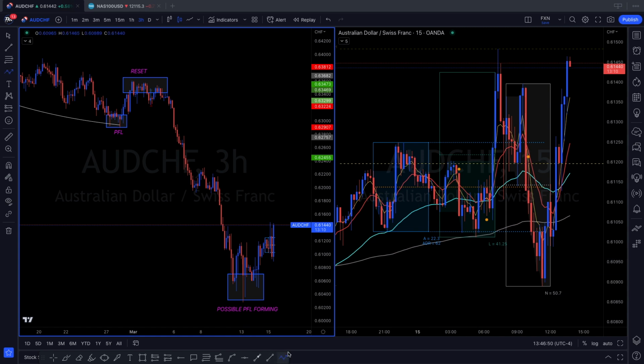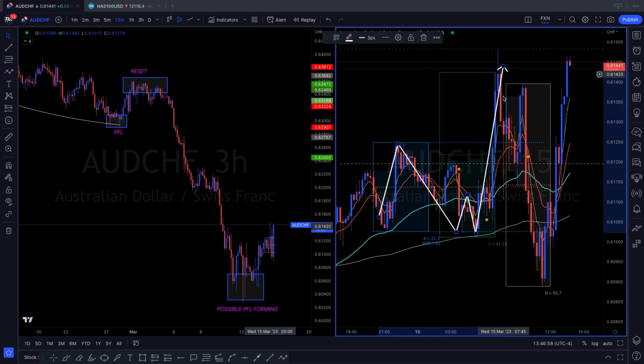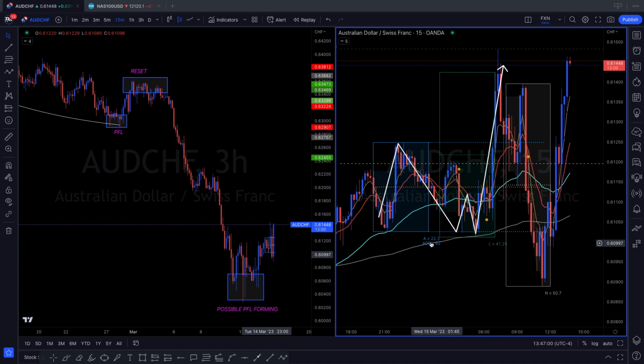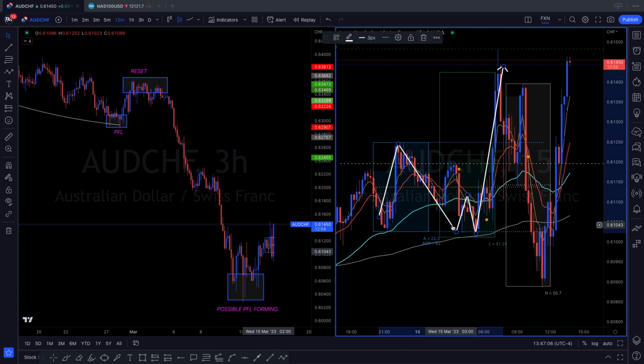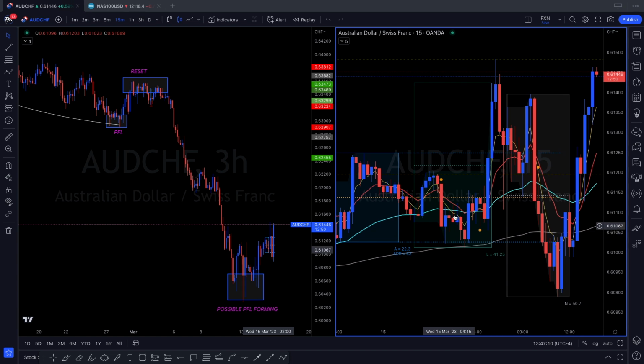If we look at the 15-minute time frame here on the right-hand side, you can see that the pattern itself that we end up getting here is essentially a type 2 pattern, which is right here. As you know, type 2 patterns basically go to the bottom of the Asian range, get rejected, and then move away from it. So during the London session, now that we see the pattern itself, what is going to be our confirmations, and most importantly, where do we put our stop loss for this?